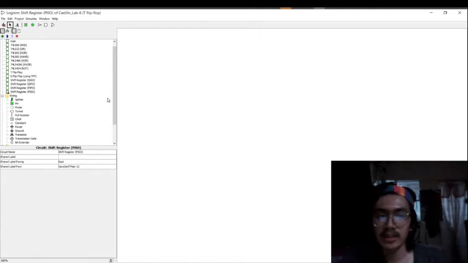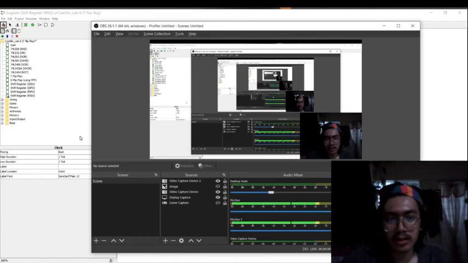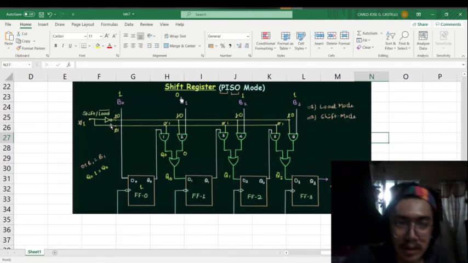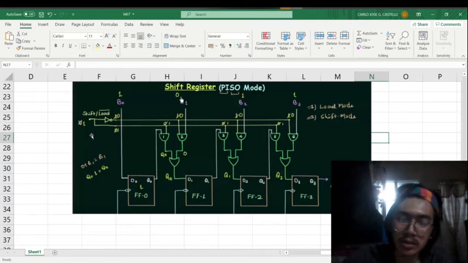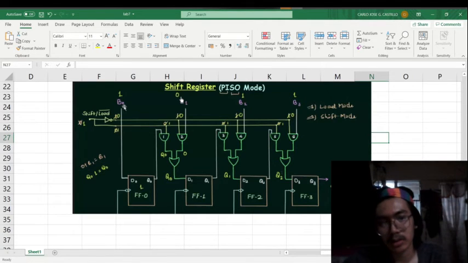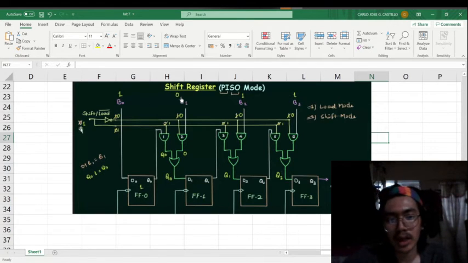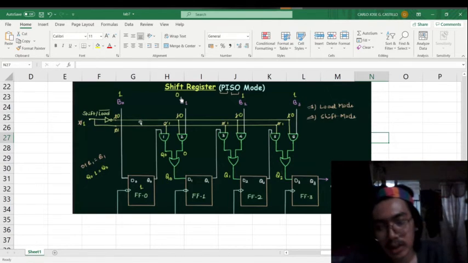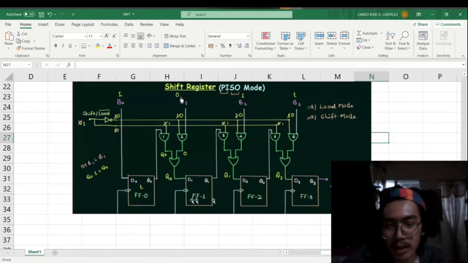For our parallel in, serial out, we will just follow this diagram right here. Basically, we introduce a new input, which is a switch. If the switch is 0, meaning it is in load mode or storage mode, it will store the values that are presented in inputs B0, B1, B2, B3, and so on. But if the state is 1, then we are now outputting the values that were stored in our flip-flop. So let me just create this one in our Logisim counterpart.